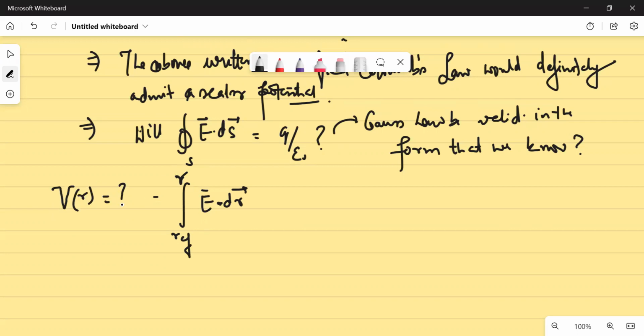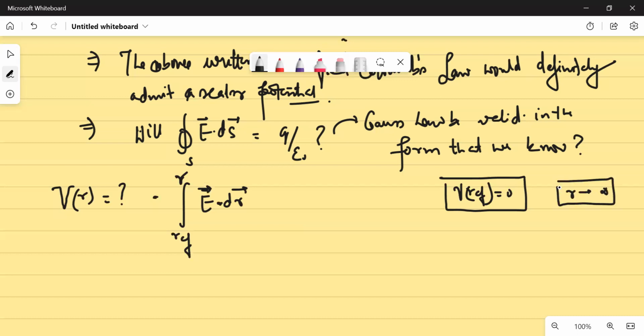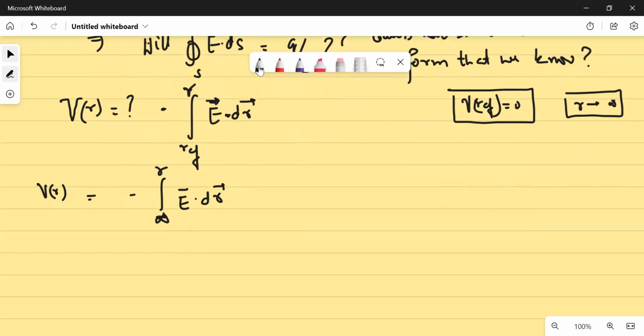Okay, so overall understand how to find the potential at a point r. You can simply take this line integral, that is E dot dr, from r reference to r, and this r reference is such a point where your potential happens to be 0. So conveniently, we can here take r tends to infinity as a reference point. Is that clear? So if I take my r reference as an infinite point, this will give you E dot dr. So the potential as a function of r would be minus the integral from infinity to r.